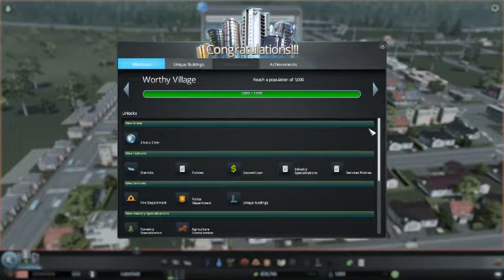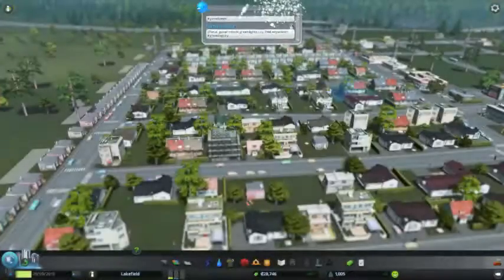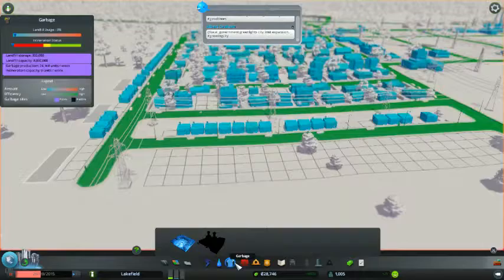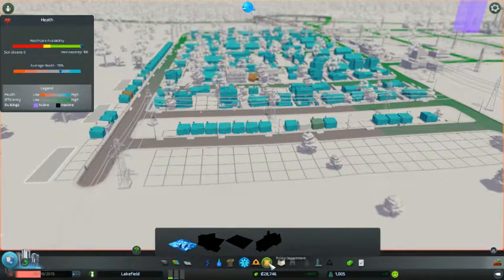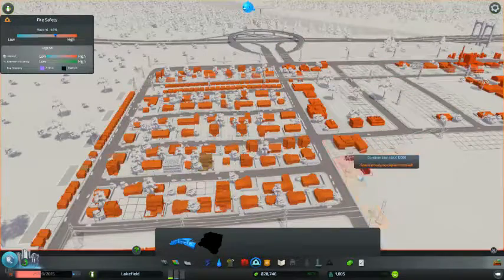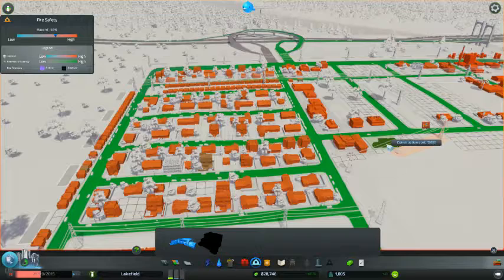Yay, I got 1,000 people! Now I can do a bunch more stuff. I can put a fire station in. Yay! Wonderful.